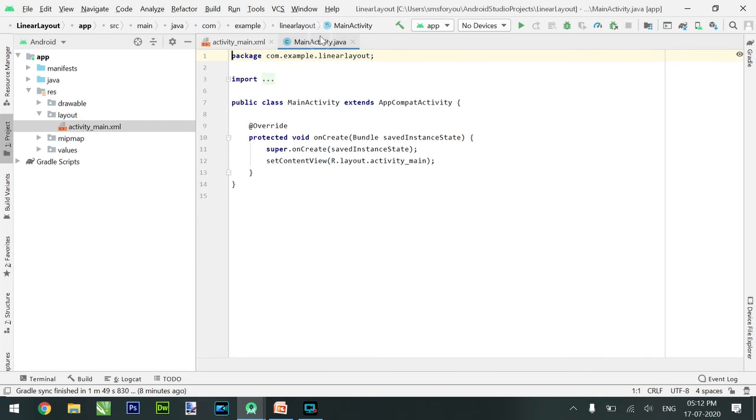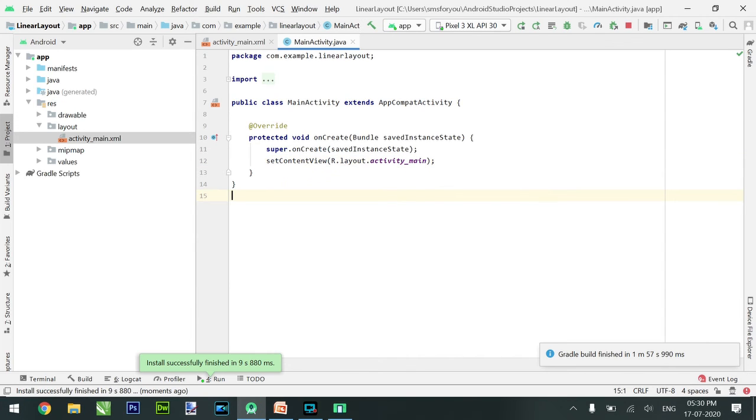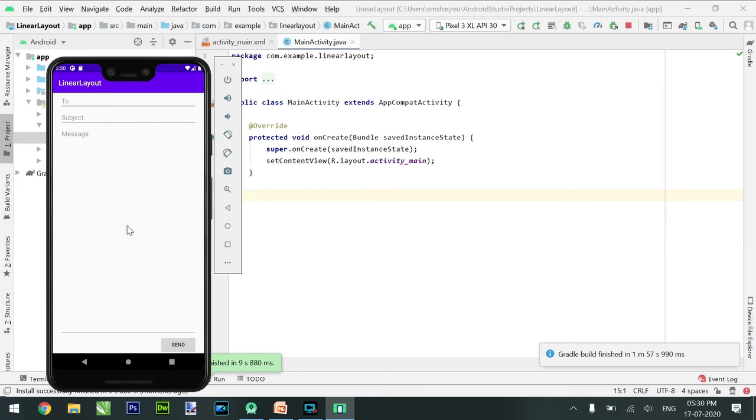For that, go to MainActivity.java, and as we have created a new project, our XML file is already loaded here. So when you run your project using an Android virtual device, it looks like this.